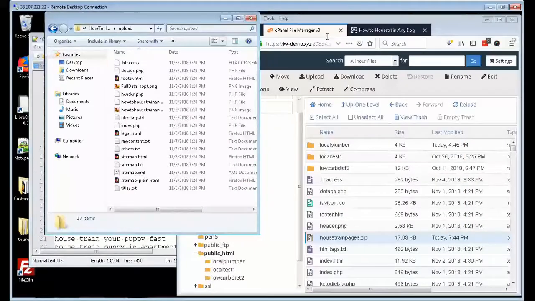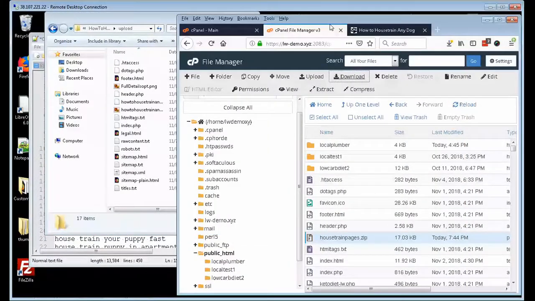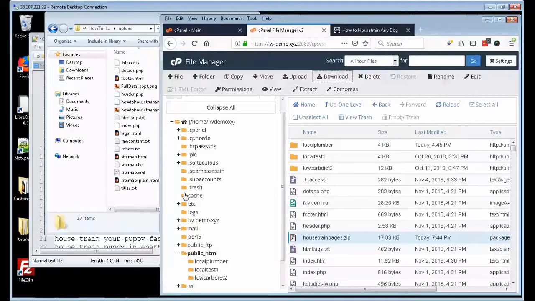So we're going to come across here, and I've got my cPanel all set up. I just like using cPanel. It's a little bit bigger. When I do certain things, I always use FileZilla, so it's just a matter of what you feel comfortable with when you're doing something. I like this right now for demonstrating for you folks because it's a little bit easier to see and read. I'm in my public HTML, which is the root of my domain.